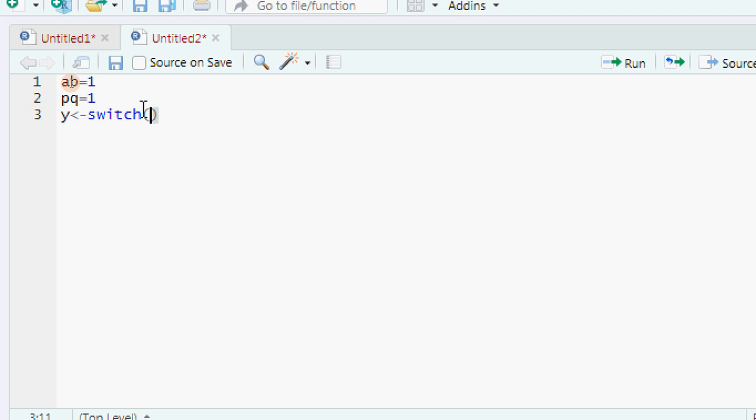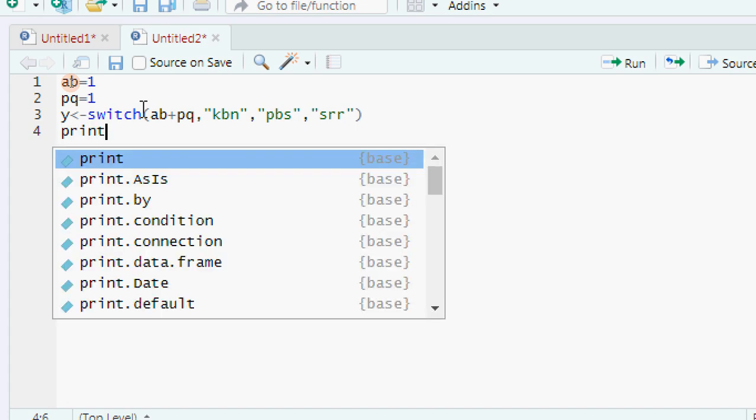So I'm supplying an arithmetic expression AB plus PQ, comma, again same scenario, KBN, PBS, SRR. So I'm printing what? Value Y.